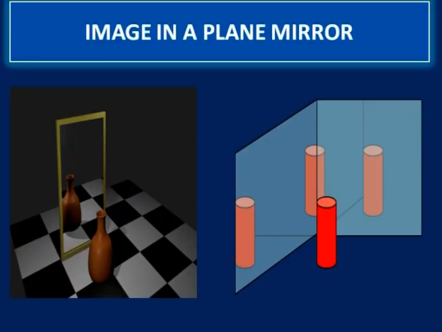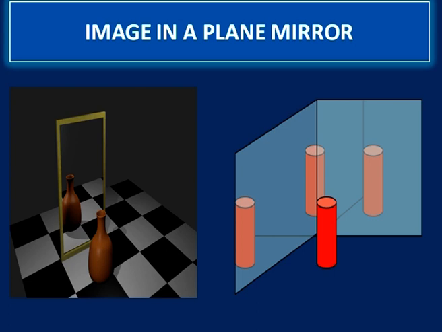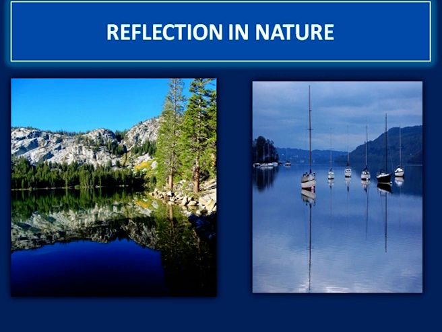Once again, you can see here the image of the pot does not change as compared to the object. Observe the shape and size of the image. It is the same as the object. Similarly, the cylindrical object getting reflected in more than one mirror, forming multiple images, is also of the same shape and size. There is not much difference. We can compare this to our daily life. When we are talking about reflection, we can never forget the beauty of nature. You can see the reflection in nature, children. The water bodies, when they are still, that is, when they are not moving, behave as a perfect plane mirror. You can see the image of the trees and the mountains getting reflected. Similarly, the image of the boats with their stalks appears inverted on the water surface. So, children, these are the reflections at plane surfaces that we have learnt in the previous sessions.